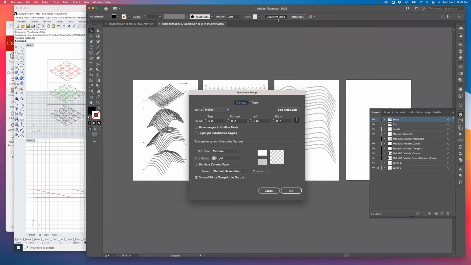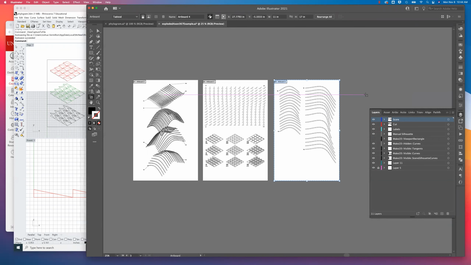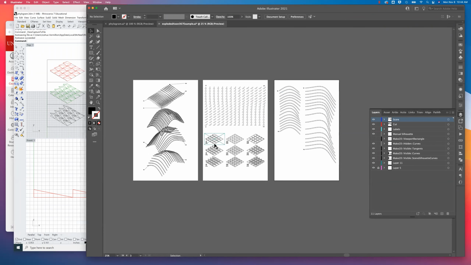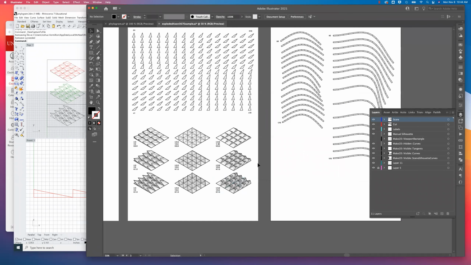Well, my guess is document setup, go back to the edit artboards. I can always delete that if I only need 3. My guess is you're going to need somewhere between 2 and 4 11 by 17s. But what I want you to do is to have exploded axon, to have this catalog of parts to go along with the exploded axon, and then just show the parametric variability with the 3 by 3 phylogram, right? This idea of showing and altering the parameters and showing this variability, right? That you can generate from the parametric model, right?